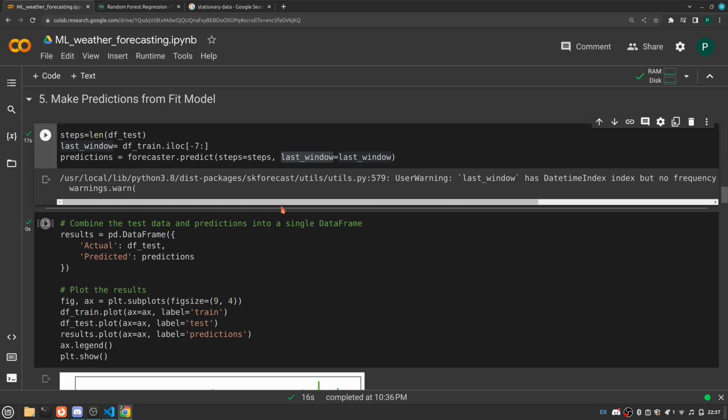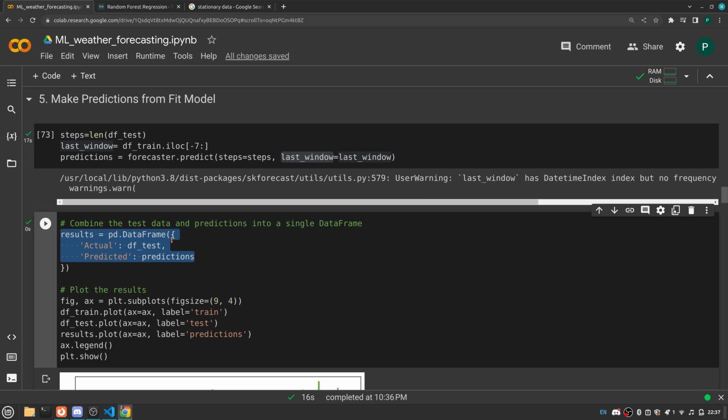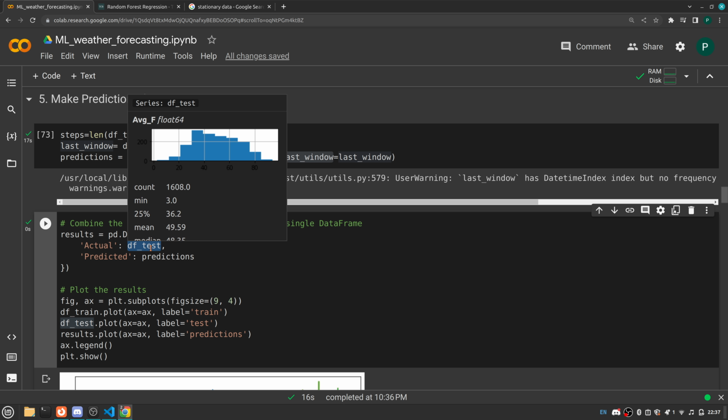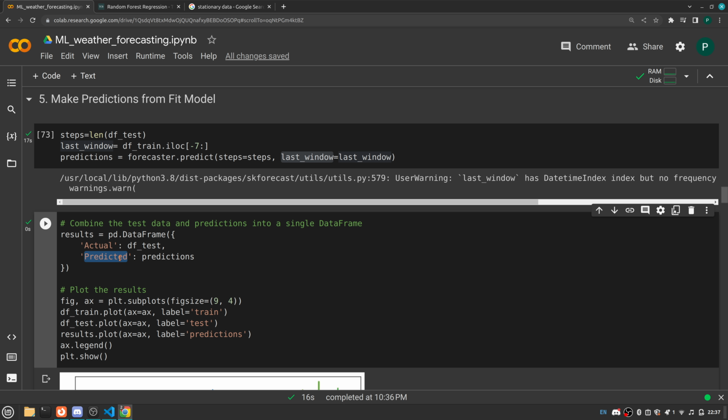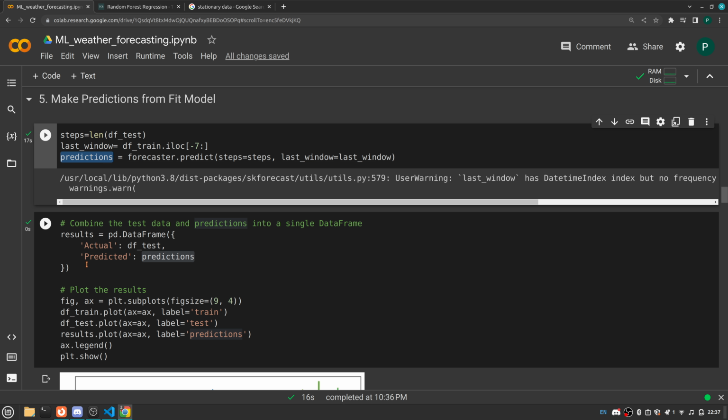Once we make predictions, we want to compare our predictions to our actual values to determine the accuracy of our model currently. In order to do that, we need to combine those results, both the predicted values and the actual values from our data set, into a new data frame. So we're going to create a new object called results, which will be equal to pandas.DataFrame. Within the pandas DataFrame, we're going to request 2 new columns. One is going to be called actual, as in actual measurements, and that'll be equal to df_test, our testing data that we want to compare to. And then we're also going to give it another column called predicted, and predicted will be equal to the new predictions that we just made in our previous step of the pipeline.